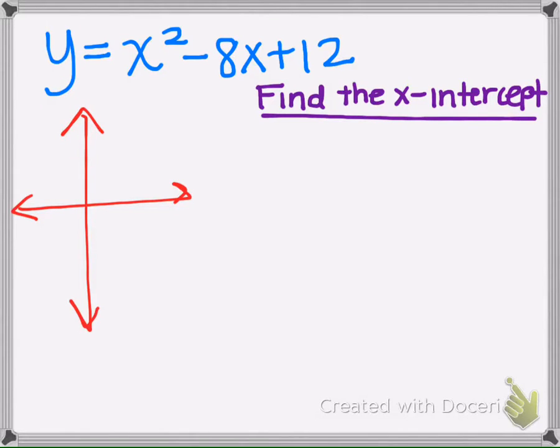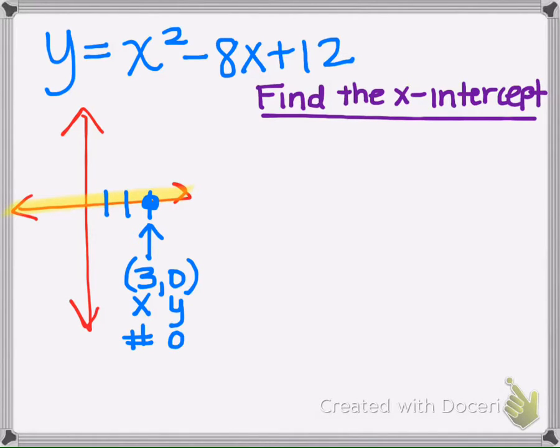Alright, in this problem we are asked to find the x-intercept. So that means on a graph, where will this equation, if we graph it, cross this axis here? When a point is on the x-axis, for example, right there, if I read it to you, it is at (3, 0). So in other words, the x has a number and the y has a 0.